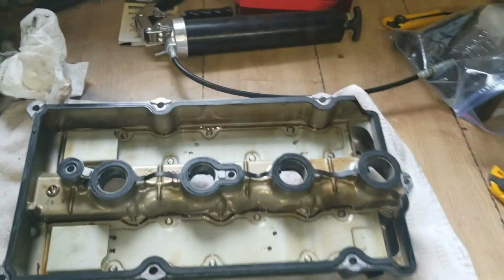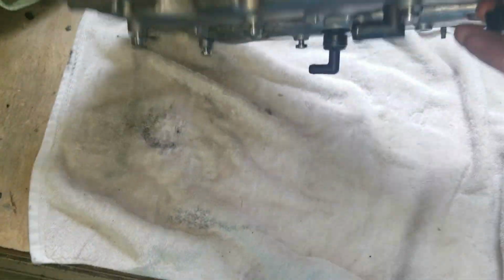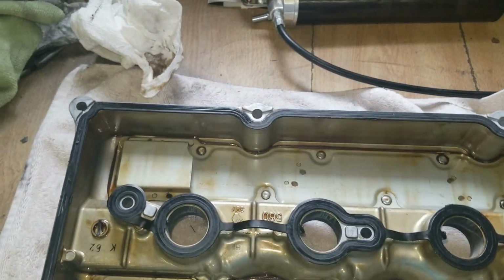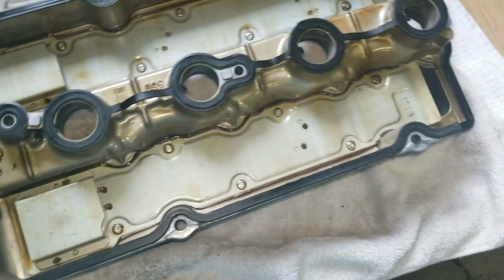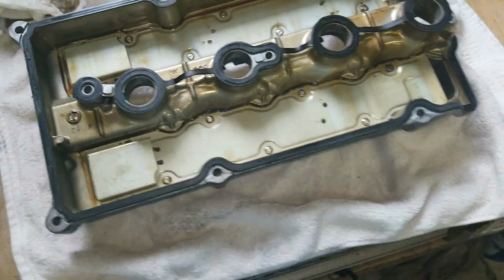So the valve cover's all cleaned up. It's really nice inside, and I'm not going to do much to the outer. I'm not going to paint it. I'm not going to clear coat it. I cleaned it up pretty good. I'm just going to give it a shot of an oily base spray, so it just keeps the corrosion out. That's usually what I do with the valve covers when I do these sorts of things with them.